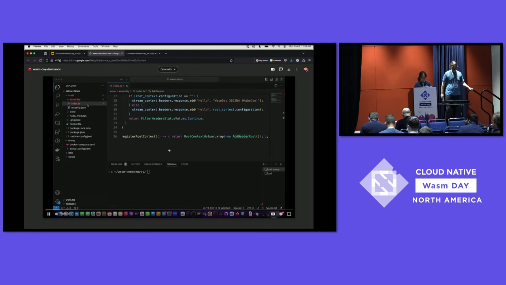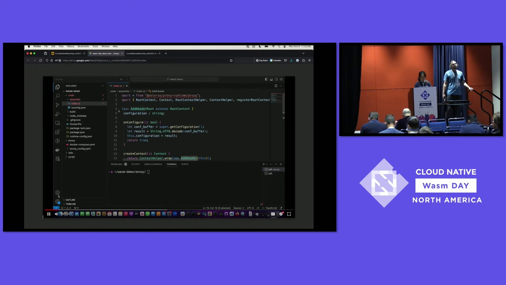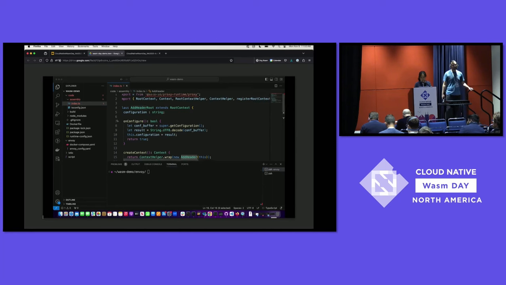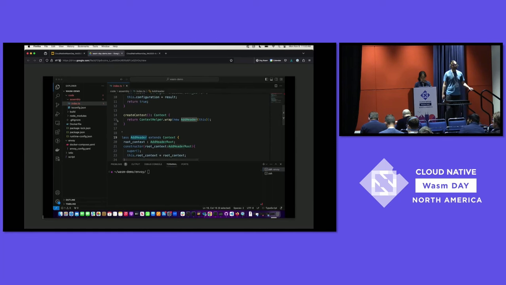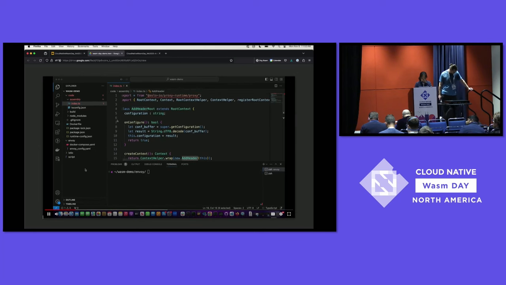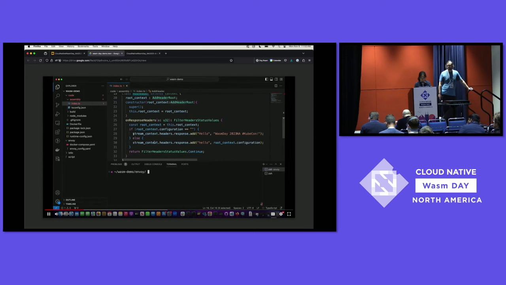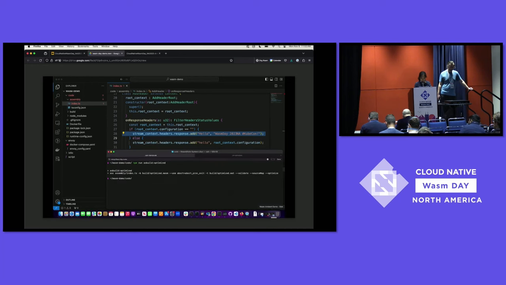So what I'm showing is I have a simple project using AssemblyScript. As you can see, this project essentially adds a simple header, right? So in this add header commands class and method, we're going to say, hello Wasm Day 2023 North America KubeCon, right? As part of the response, add this to the response headers.